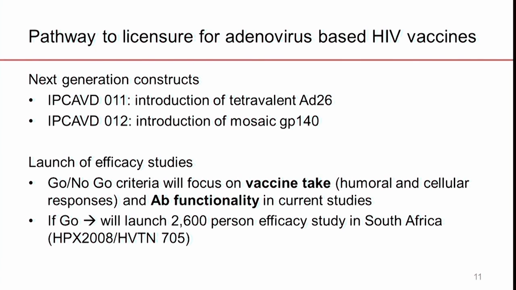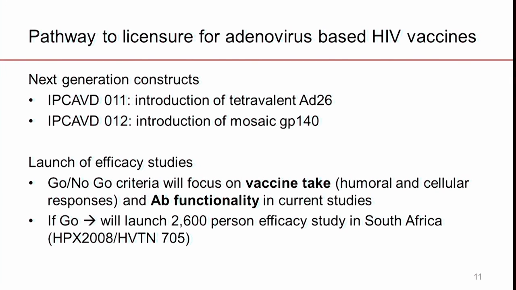So I hope I'm making you excited about these vaccines, and part of the reason I'm excited about them is that there's a pathway to licensure for them. We have an industry partner, great preclinical data, and first-in-human data on these products. So what's the pathway? First there's next-generation constructs. Unfortunately, I didn't have the time today to talk about the inserts, the design of what you actually put into these vaccines, but there are always tweaks and ways to improve them so that we can increase the diversity of the immune responses that these vaccines generate. And those are in studies that are also already in humans.